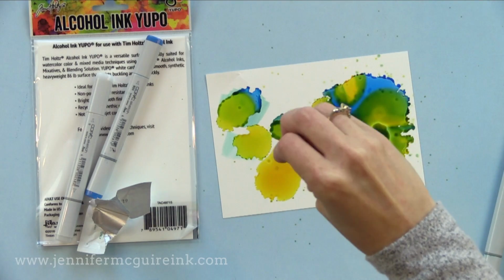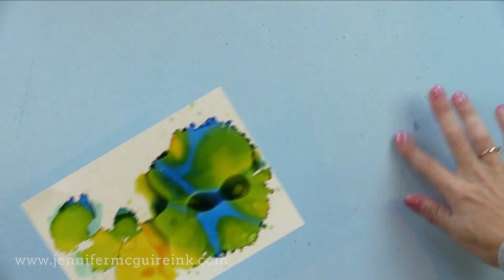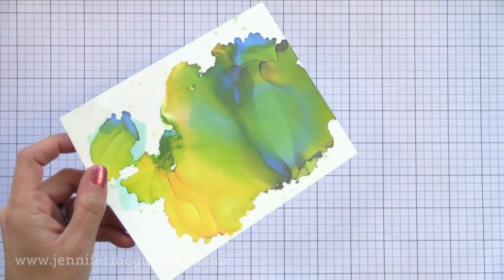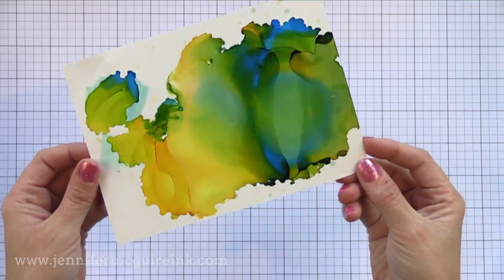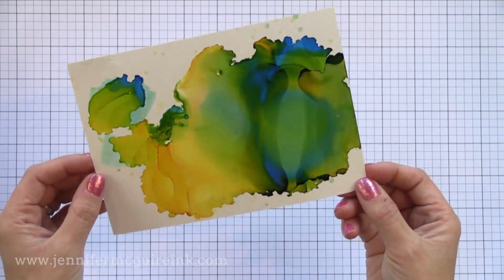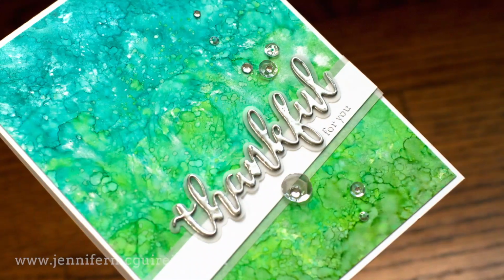Here I'm taking an alcohol swab and just dropping some alcohol drops on it, and check it out how it moves around. Now I'm just going to set this aside to dry for a little bit and look at how on its own it ends up drying. You could create a full background like this and then just do some simple stamping on it or frame it if you wanted to. Now here's the card that I created in a video that I accidentally deleted.